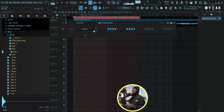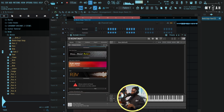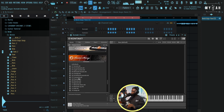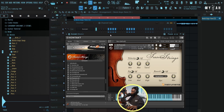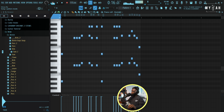All right, so it started with this staccato kind of chords. For that, I'm gonna be using a library in Contact, session strings. I'm gonna layer 2 sounds together. I'm gonna use the pizzicato and the staccato together. So this is what it sounds like. Yeah, so this is what the chord sounds like. Let me just play it by itself.